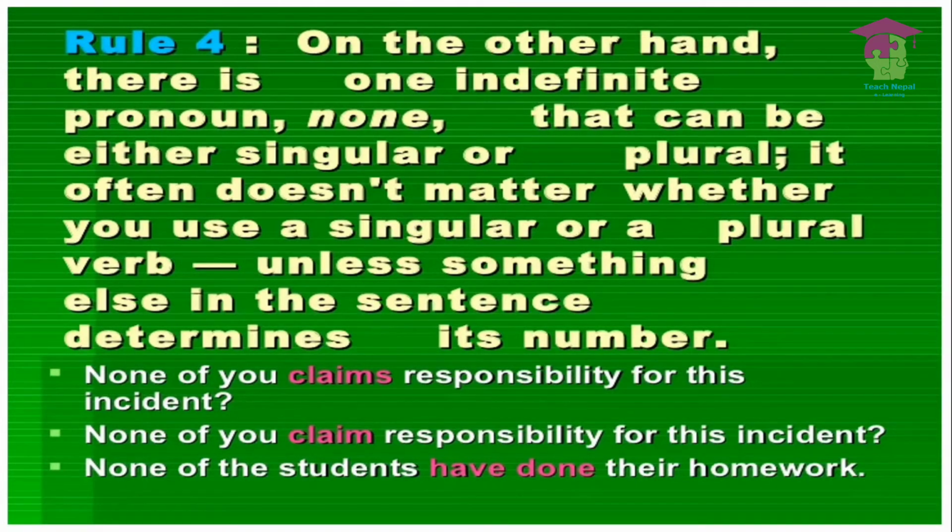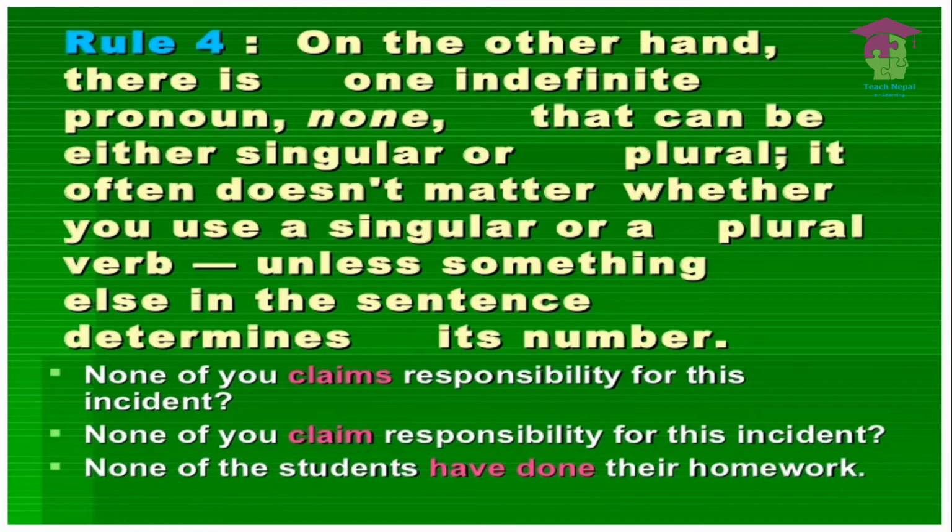Most of the time we use none of plus plural noun plus singular verb, right? Because it also refers to a single person in number or in head. त्यो भएर चाहिँ हामीले most of the time चाहिँ first case use हुन्छ. None of सँग चाहिँ plural noun भए तापनि there will be the use of singular verb like claims अथवा base form चाहिँ use गरिन्छ.